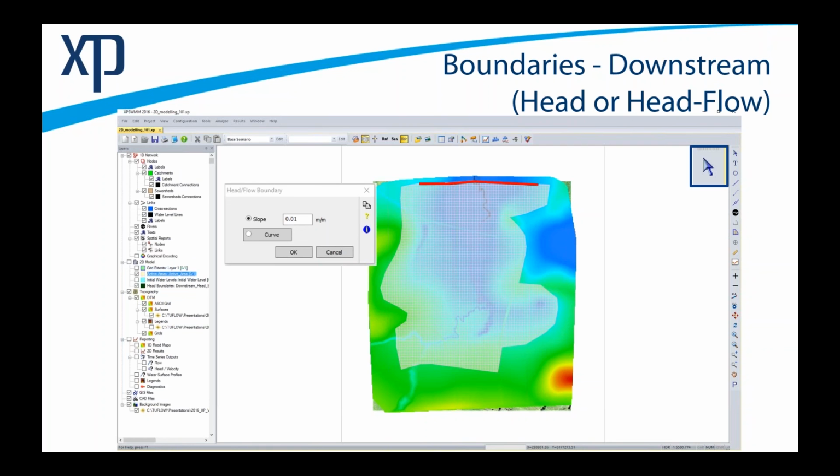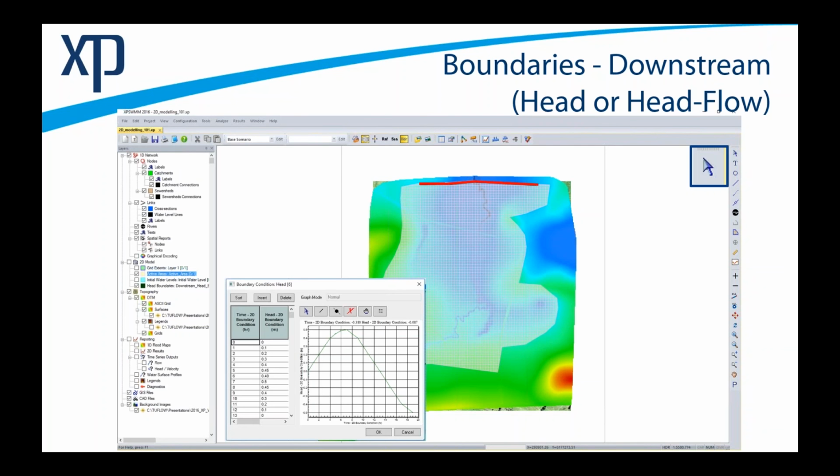If this was a tidal boundary, right down the coast, then you'd use a head time boundary, and you'd manually enter in that time series data set. Or just copy it from Excel straight into that from the properties. It's just copy and paste. Yeah. And it'll display the values you put in on that graph on the right. And it's a very easy way just to quality check that the data you've got is right. Very useful.